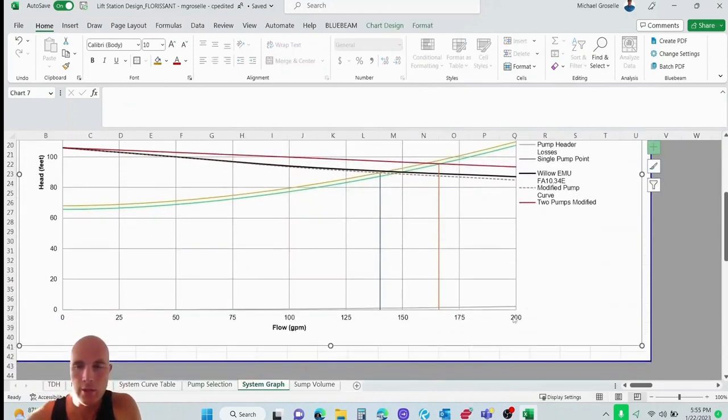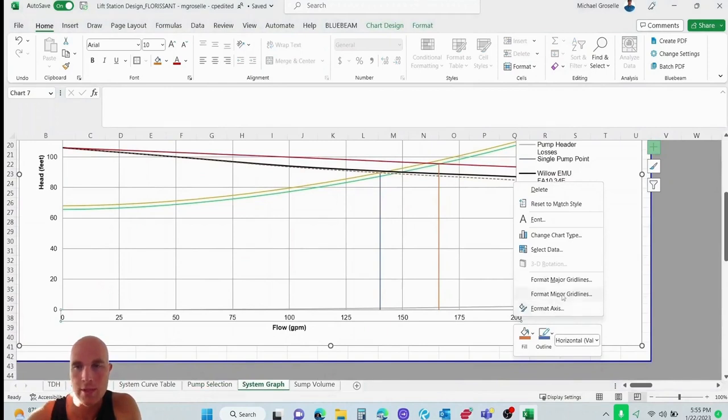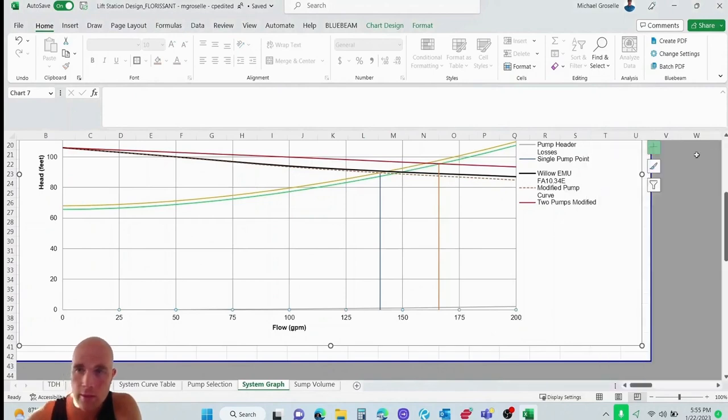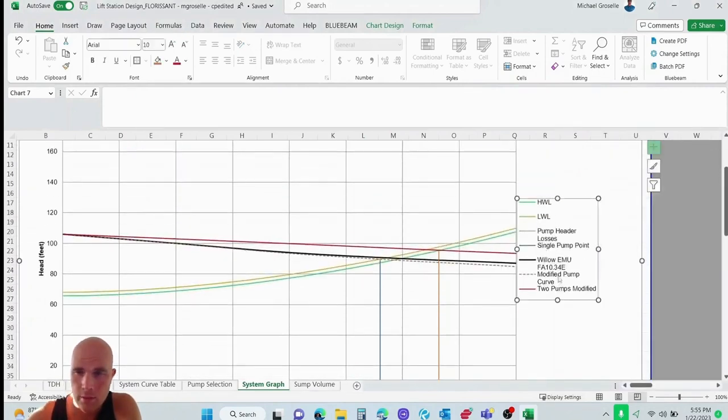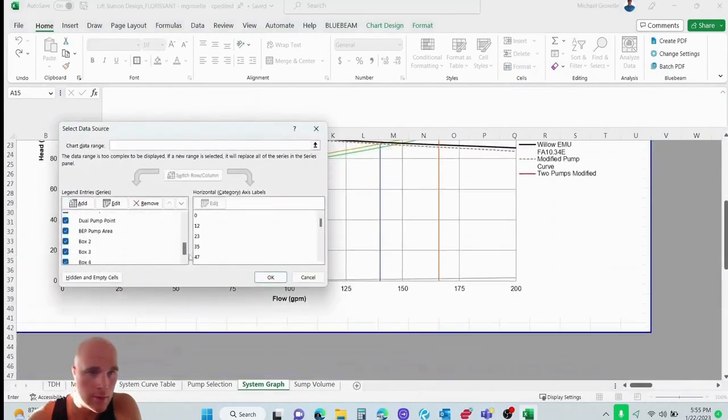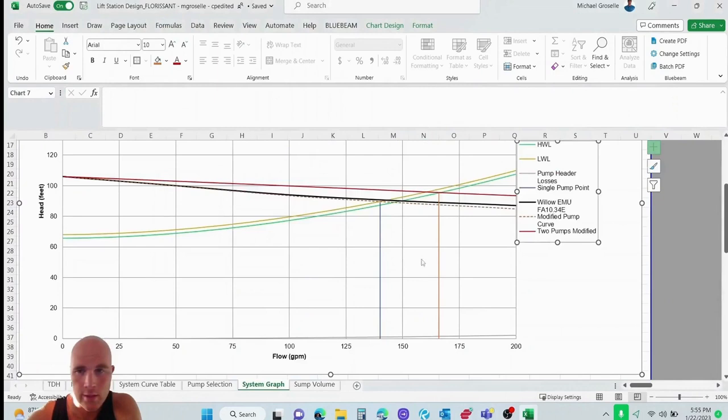Let me show you what that looks like on here, because it doesn't show up at this scale. I can format the major axes, and actually it's not on here. Let's go here, select data. I think we turned them off. Okay, the boxes are on here.